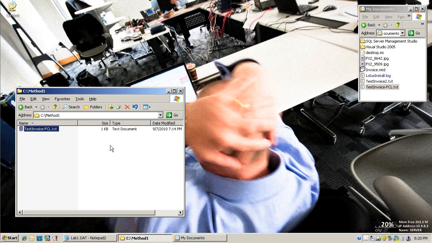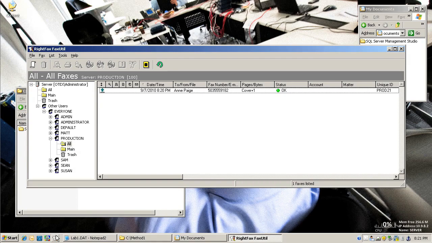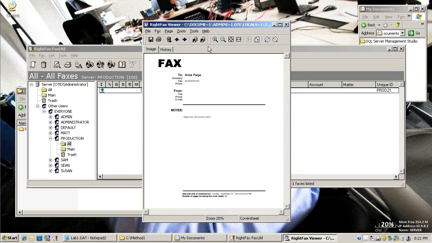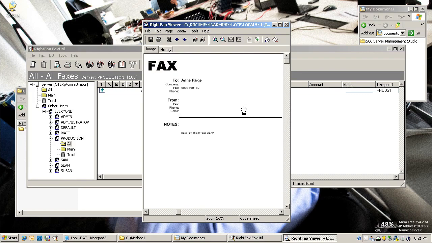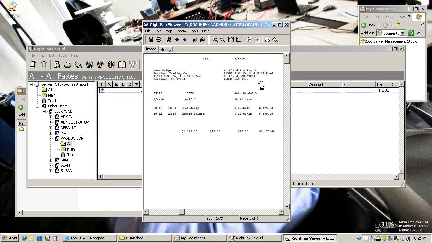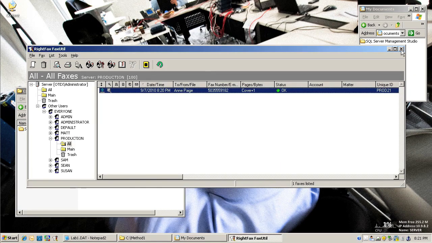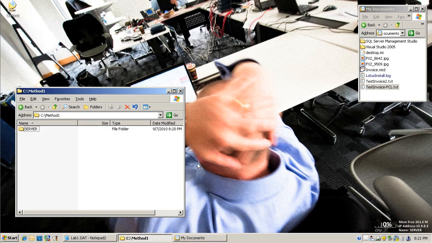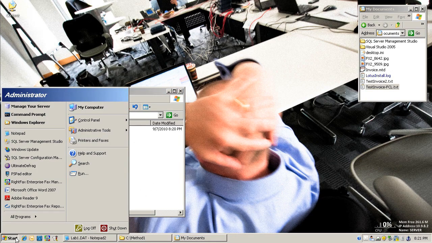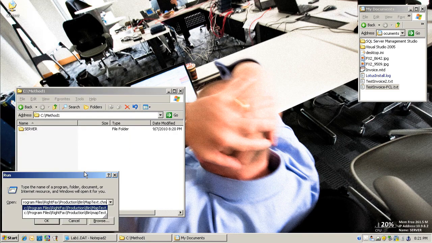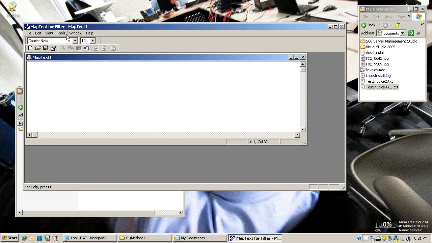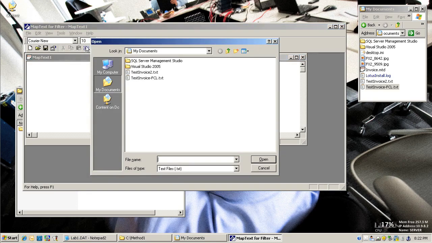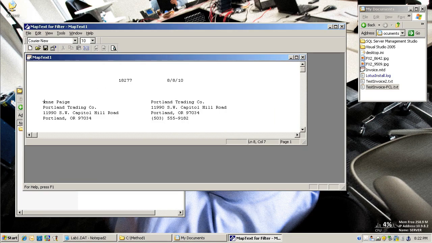But of course, this relied on the host application inserting special FCL commands. Often, this can't be done, but usually the documents have a standard format that they use. In that case, I can use a program called MapText to create a zone map which the server can use instead. In MapText, first overlay a data file, then start dragging over zones and enter the information on what's what.